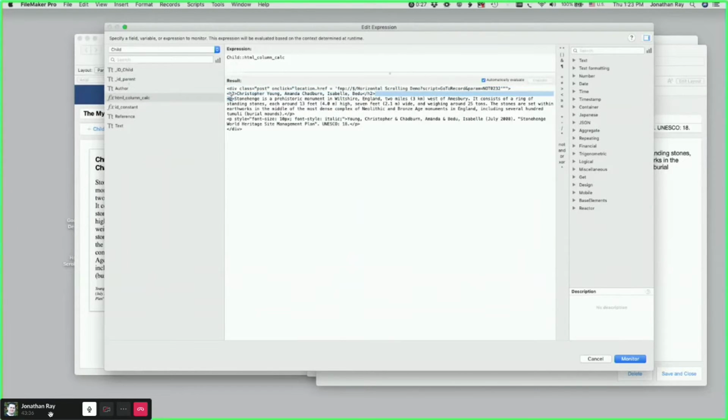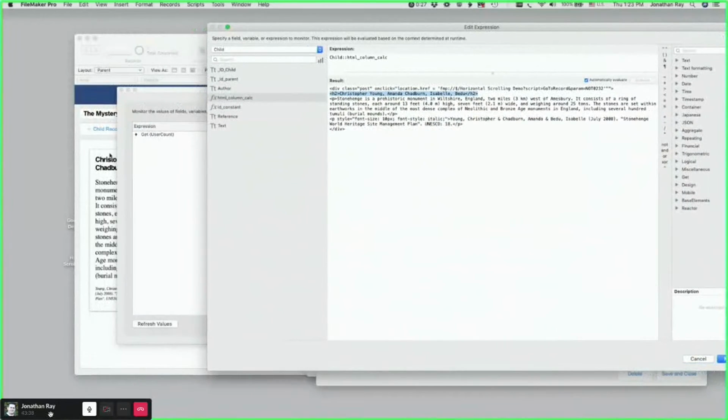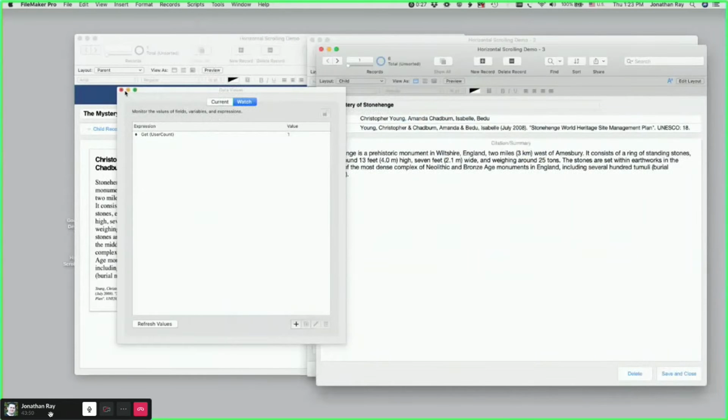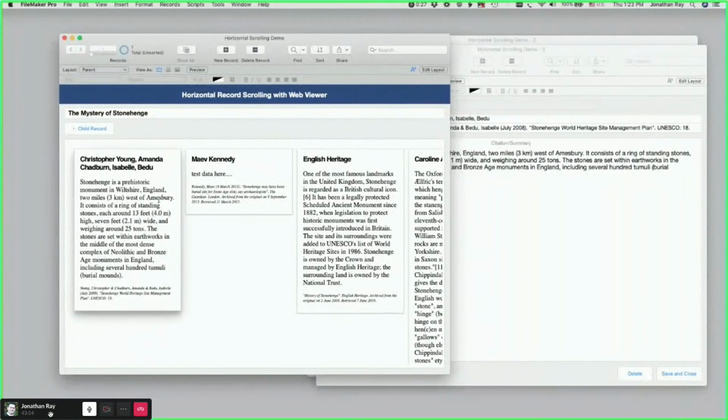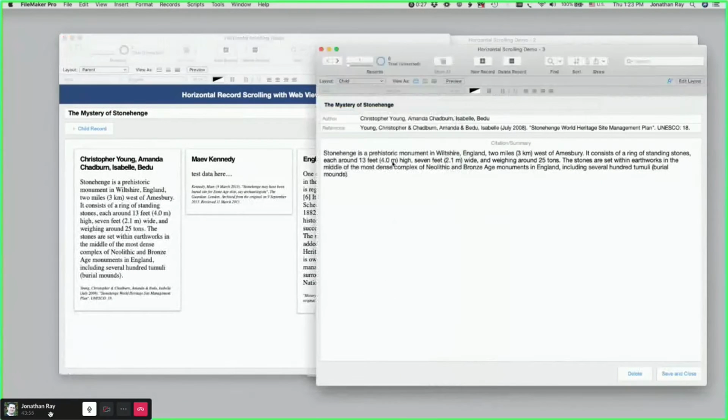And then it gives me the first part, the title here in bold. Then it gives me the main body, the text. And then it gives me the citation, and that's it. So what I'm doing here, in my parent record, I'm getting a list of all of these child records, that calculation field, and displaying them in the HTML.